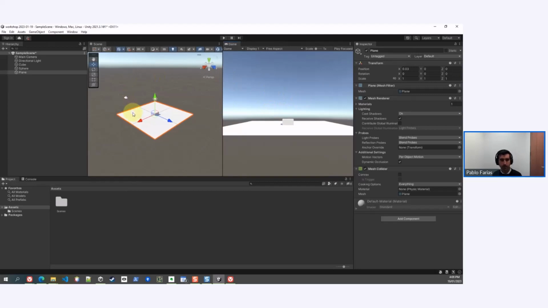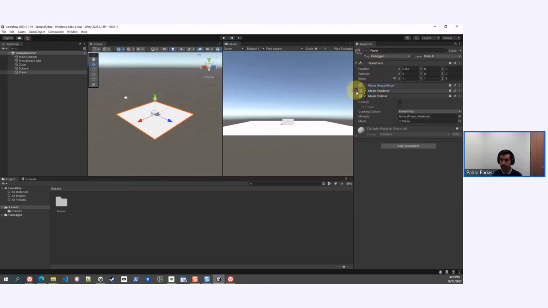When you click on any of these game objects, you might have noticed that here on the right, you have the inspector, and that's showing some properties about the object that I clicked. Now, again, there's a lot of stuff here. So let's just collapse everything so that it's not scary, right? We've clicked on a plane and we can see that the plane has a position in coordinates X, Y, Z, rotation and scale.